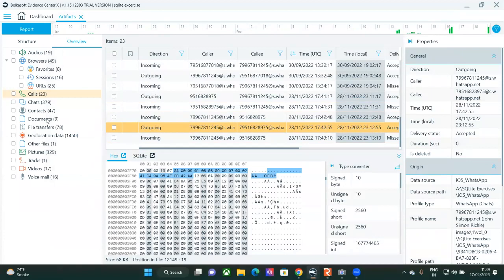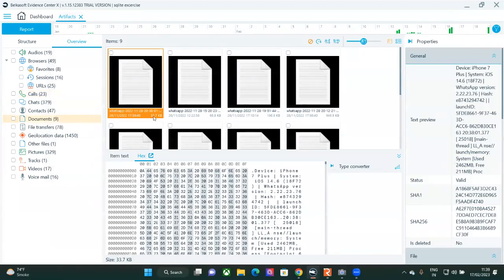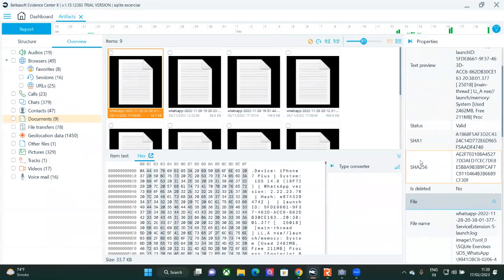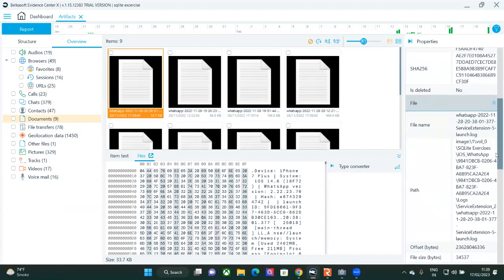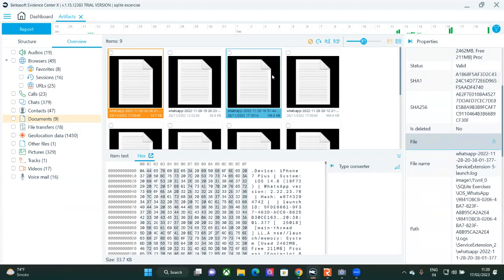Now, what the hash values of the documents were, whether the status was valid or not, whether it was deleted or not. We selected to calculate the SHA-256 hash value, so for the integrity of the data we get both hash values, which we can use to check the integrity of the data. All the artifacts and the hash values are also included in the report that will be acceptable in any law enforcement academy.